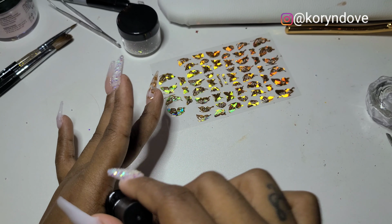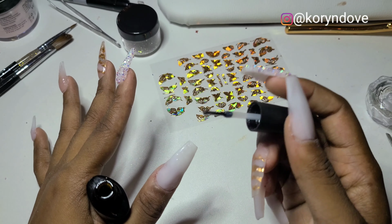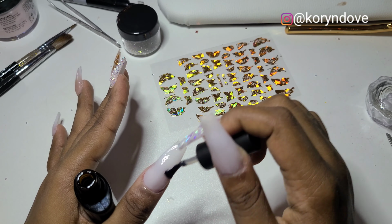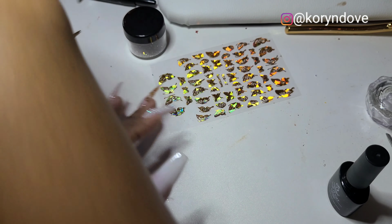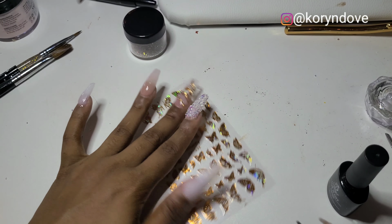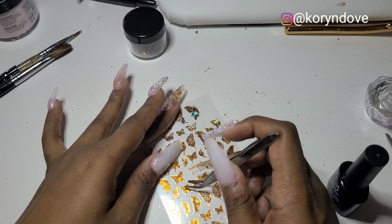It was really hard to get the holographic butterflies off of the paper. I used a tool, but it's still really hard. I don't know why, I'm just having a lot of trouble. The holographic butterflies actually stick, so I didn't need to put top coat on. I feel like I did more damage with putting top coat on and then trying to move everything around. So I fixed it in the end, but still, it was really hard.